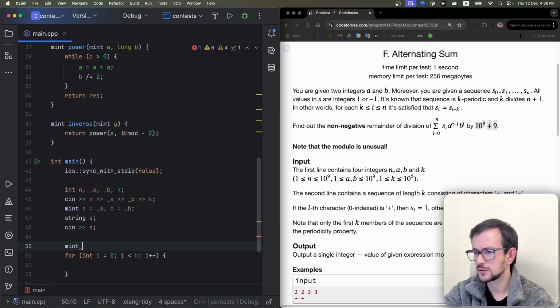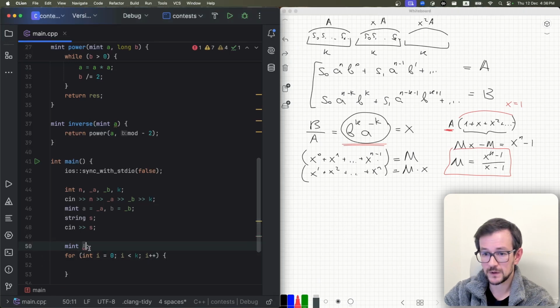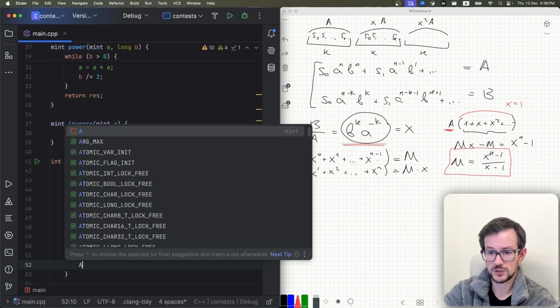So the sum of the same will be a equals 0. Can I do it just like this? I think I can. Let's do it just like we discussed.